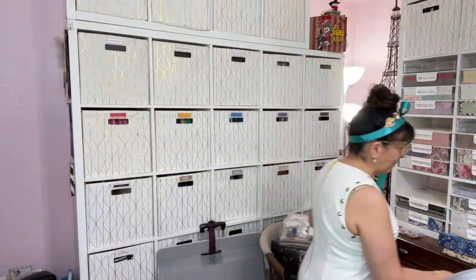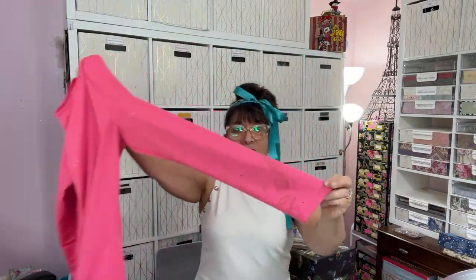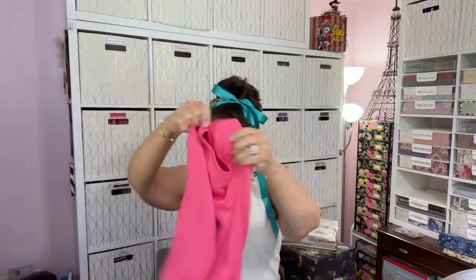So, this is proof that Anna Griffin makes you look good. Look at that. Don't I look 100% better than before? You guys should have seen me 5 minutes ago. At 20 till, my dad was coming in the back door. My brother is with him. We've got all kinds of medical exams to do and results and all kinds of loveliness. And I was wearing my favorite, let me show you because you guys don't believe me. My favorite carpenter t-shirt, because it has all my colors of my house and it has stain and it keeps my hands off, and my leggings that go with that look a hot mess.